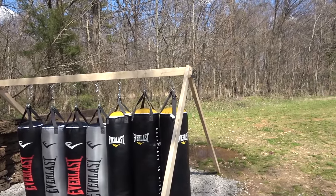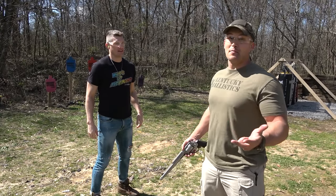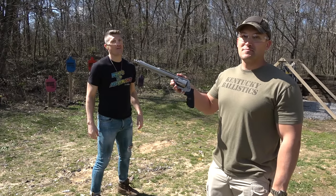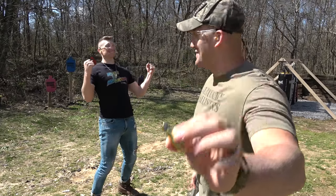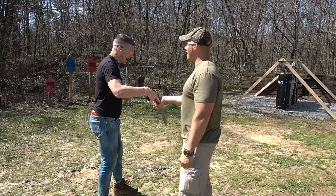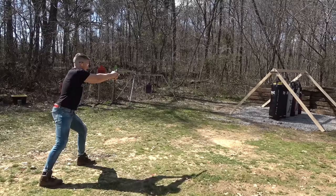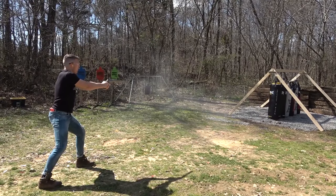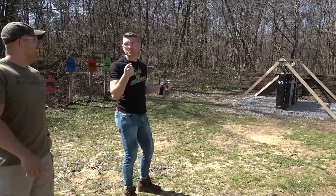I'm a little nervous. All right, well, this bag is stopping just about everything. Yeah. So it's time we step it up. 500 Smith & Wesson Magnum with a 500 grain hard cast. Yes! Have you ever shot anything like that? I have never shot anything like this before. Woo! My gosh.